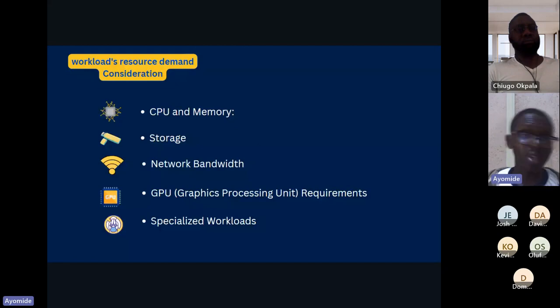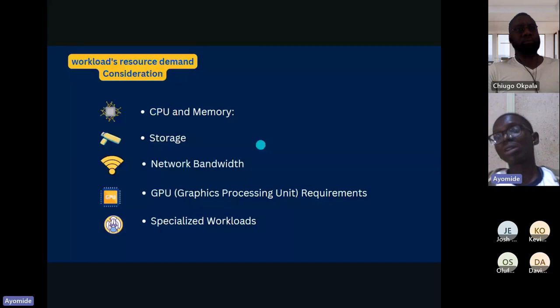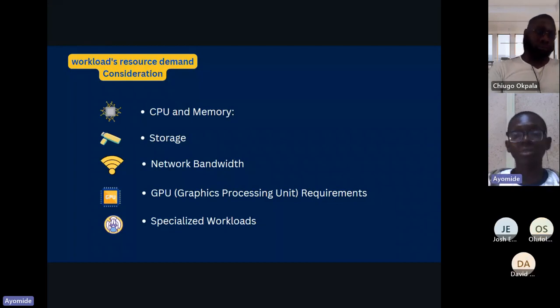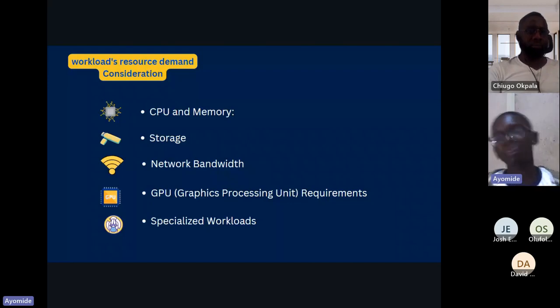And then it looks as if the cloud is not efficient. So right now we are looking at how to make sure that the organization has everything they need for their workloads when picking a virtual machine size. The first option we have there is the CPU and memory option. You need to evaluate the CPU and memory requirements of the applications in order to determine the right balance of processing power and memory capacity.